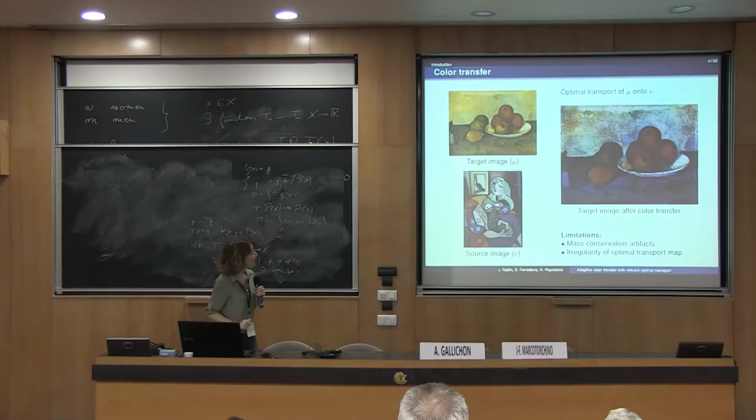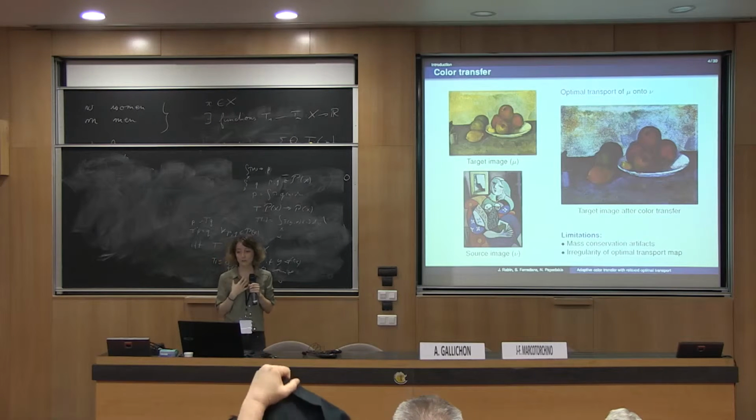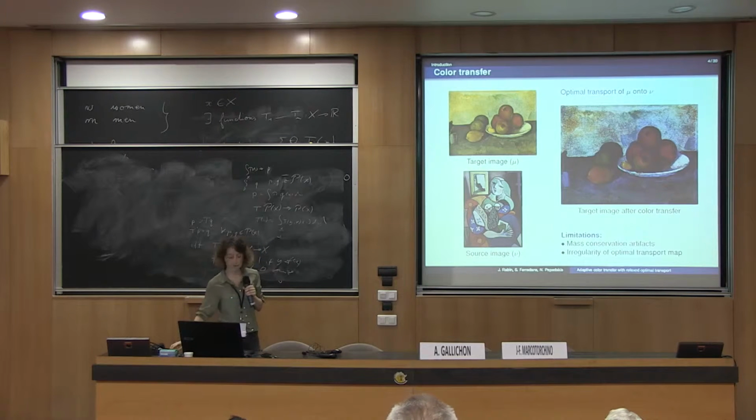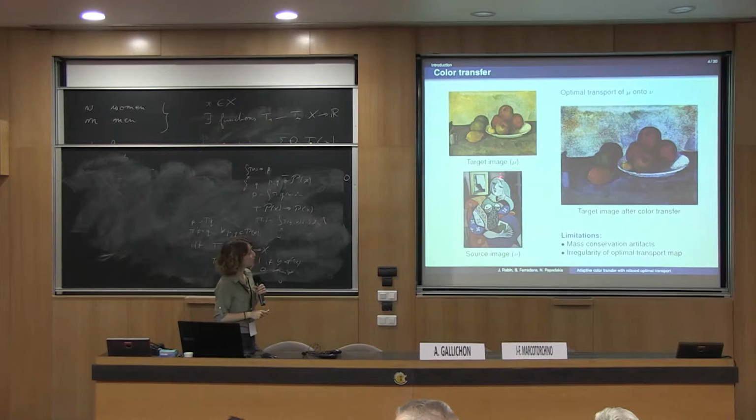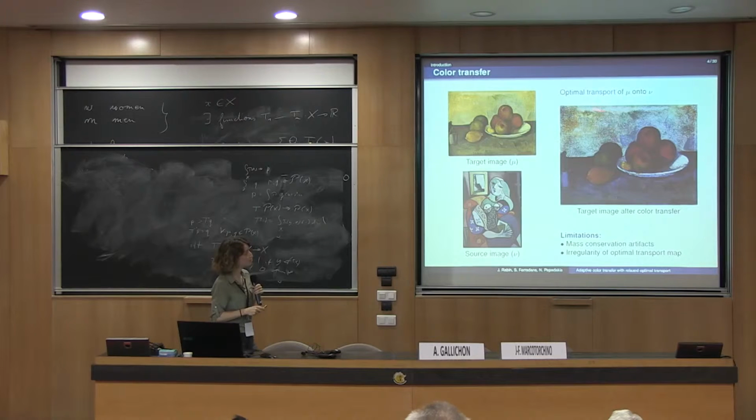In our context, this is our problem. We have an original image, this one here, and we want to take the histogram of another image, this discrete distribution. So we're going to map the histogram of this image onto this one to obtain this one here.